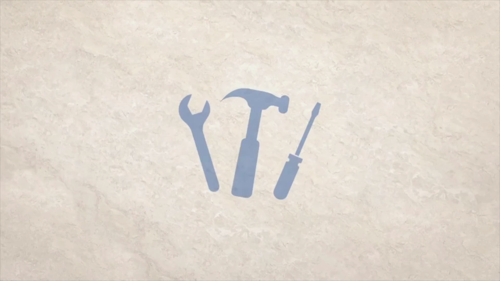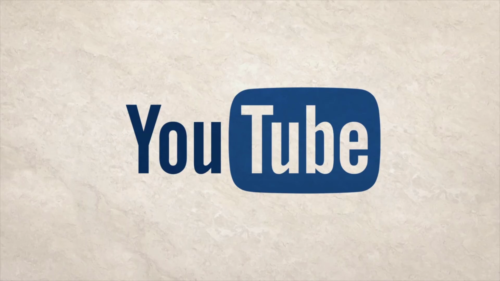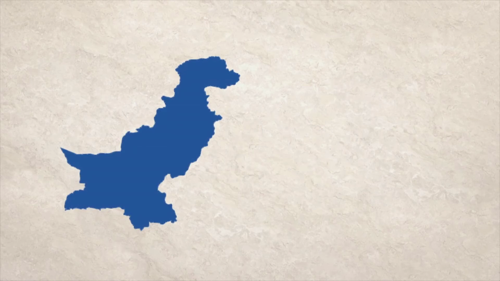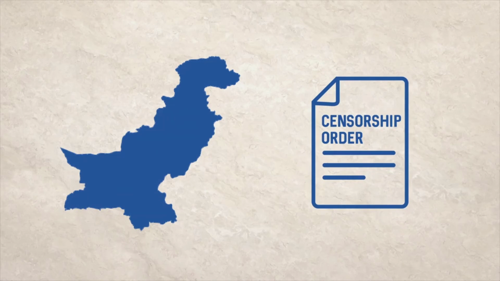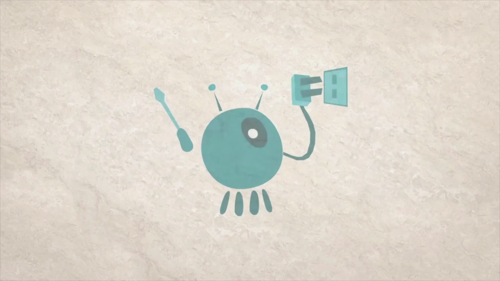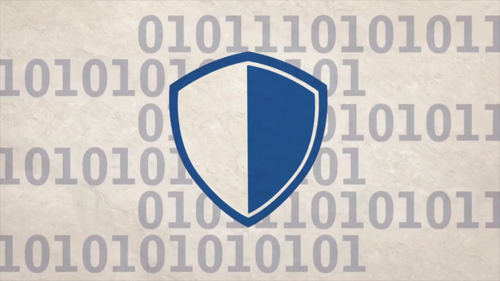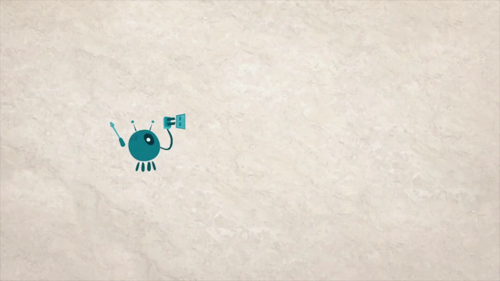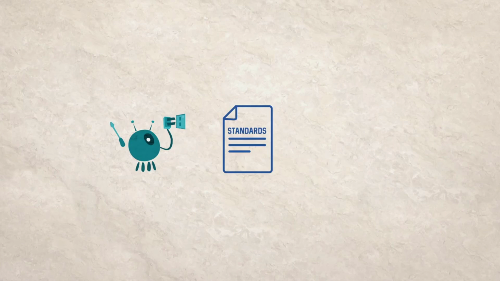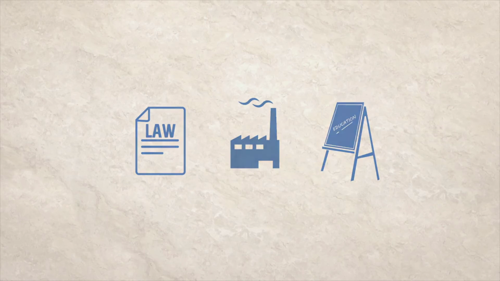A big part of the solution is technical, as we've seen, but it's not the whole picture. Let's look again at the incident in Pakistan. After a few hours, YouTube was restored at the global level by a technical fix. But in Pakistan itself, the censorship order didn't go away, and YouTube remained blocked there until the offending content was removed. This shows that technical solutions are not enough. Security in cyberspace will only be possible with a holistic approach, which means robust technical measures and standards bolstered by rights-respecting policies and laws, responsible business practices, and education.